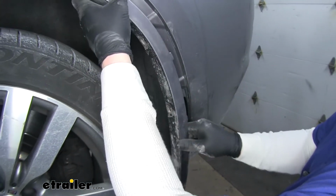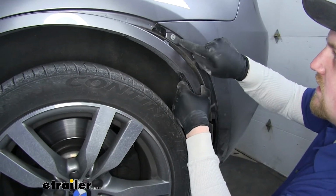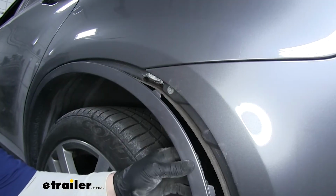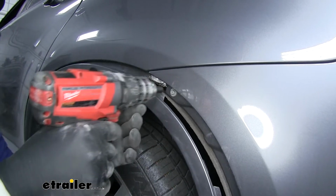So we just need to get it far enough down to expose this bolt and to be separated from this bumper. Now that this is done on both sides, we're going to use an 8mm to remove this bolt.